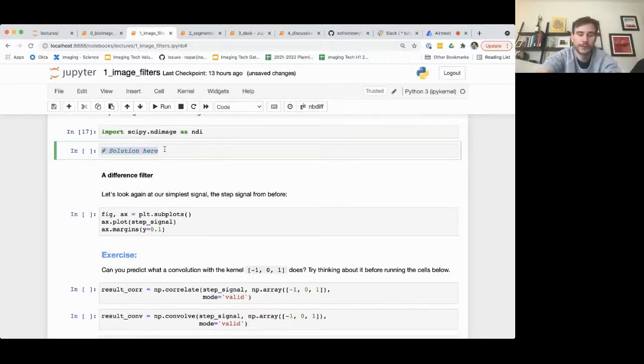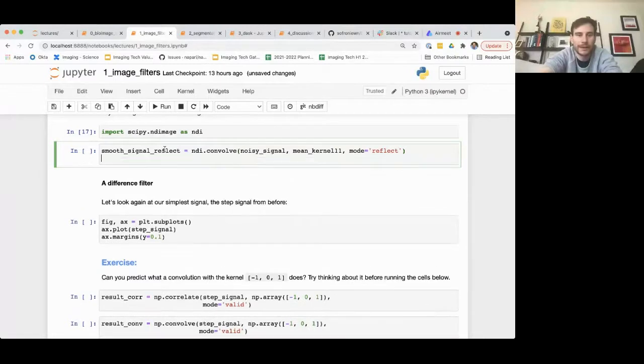So let's give this a try right now. So I'm going to do smooth signal reflect equals ndi.convolve, and then I'm going to grab the noisy signal. I'm going to grab our mean kernel again, and now I'm going to do mode equals reflect.